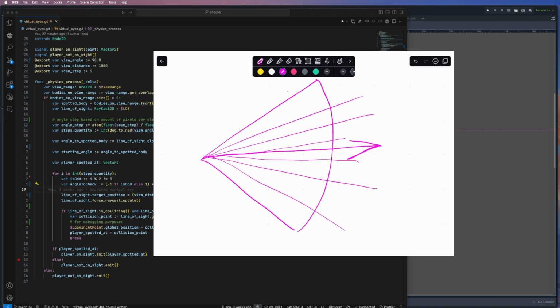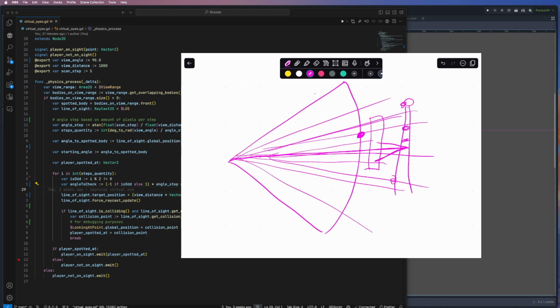So if the player was spotted there, it would most likely be in the middle of the body. And if there was a block here, it would either shoot at the head or the foot, whichever he saw first during the sweeping back and forth here. And that's it. I think that's the things that I want to go through.